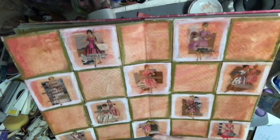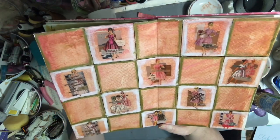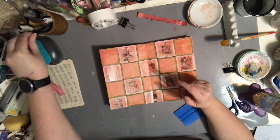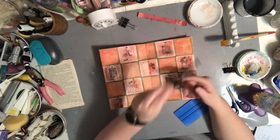So do we think it needs more than just that? I kind of feel like maybe it needs some doodles in the empty ones.